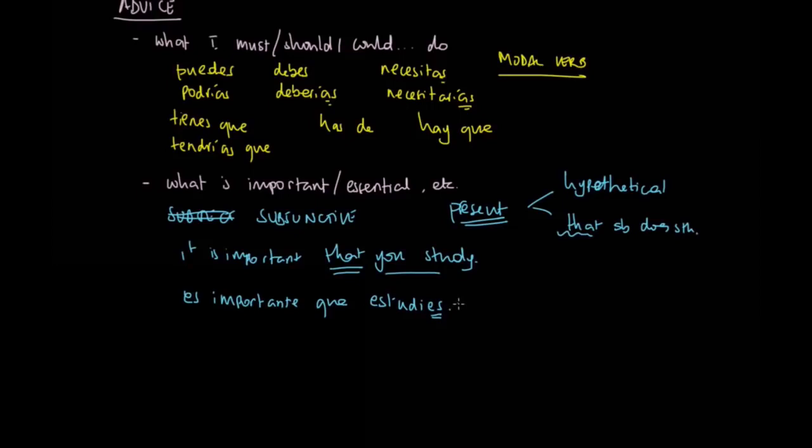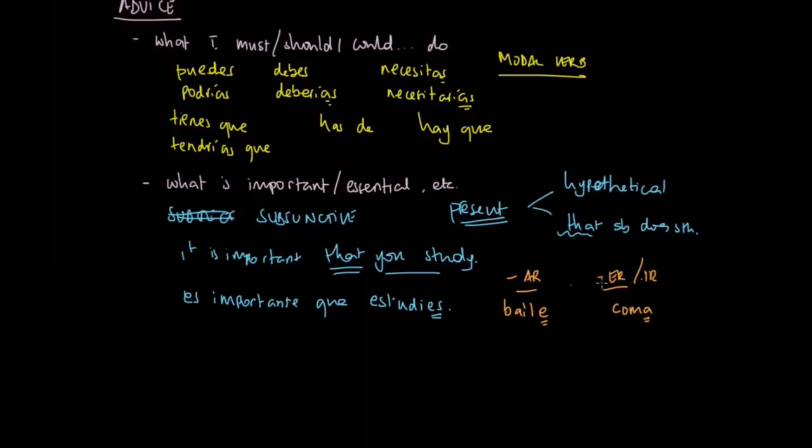The endings of the present subjunctive, other than in the I form, the rest are the same as in the present indicative, what you might call the normal present, but swapped round. Okay, so for AR verbs, if, for example, I've got the verb bailar, let's remember I dance is bailo. That's the only exception in the present subjunctive. It doesn't just take the ER endings, because then it would be the same. So for the AR verbs, if in the present indicative I say bailo, in the present subjunctive, it's baile. And for the ER or IR verbs, if, for example, I have the verb comer, remember the present indicative was como, the present subjunctive will be coma.